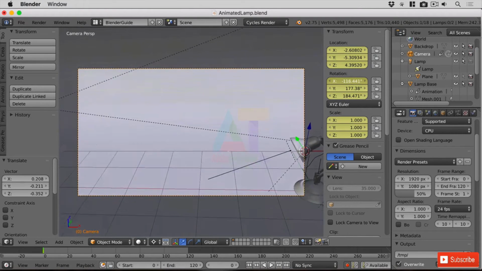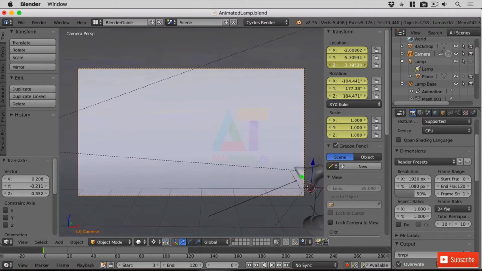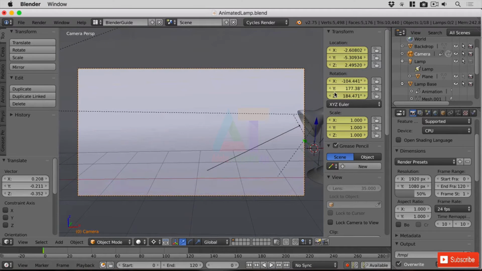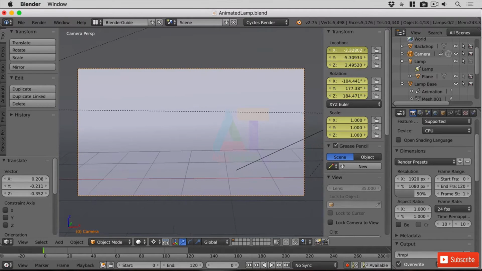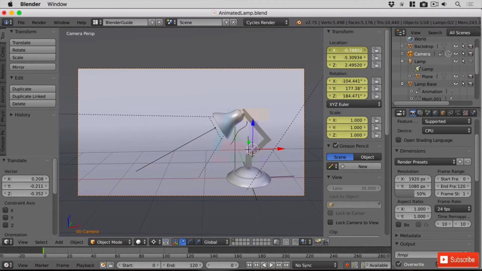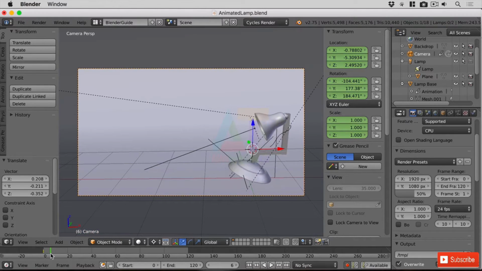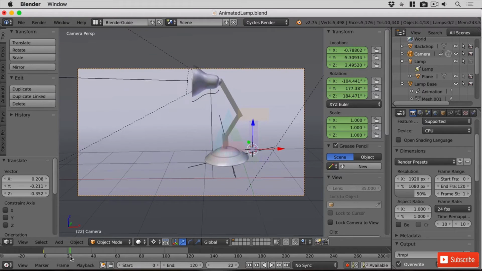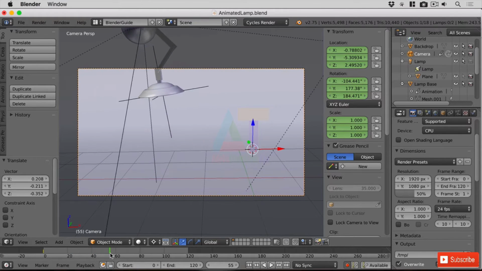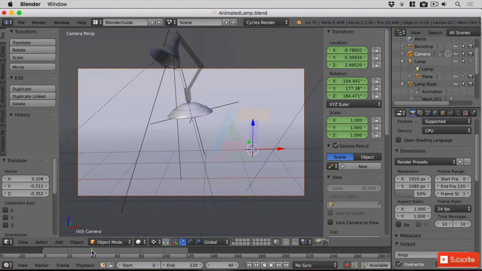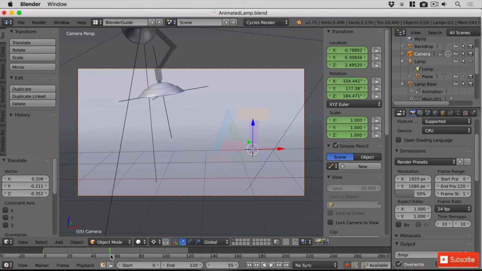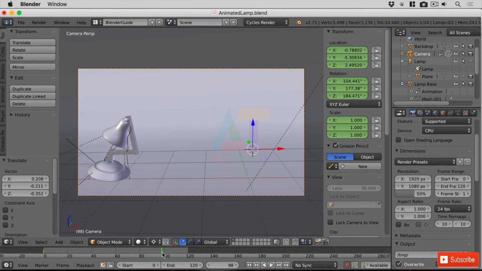Don't need to do it that way, and I will have to look up slightly because I'm going to lower the camera down to here. Pull it back here, and there's lots of adjustments you can do here. There's no right or wrong for doing this. I'm just setting it up how I think it's going to look quite good on the final render, and that's going to go out of shot, but that's fine because we can adjust and keyframe in some new camera positions as we go forward, and obviously that's going to fly off the end of our C there.